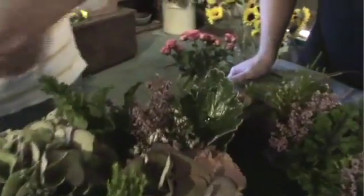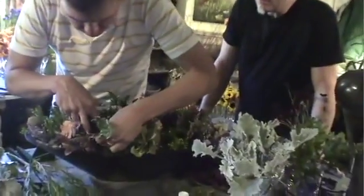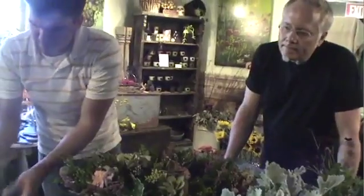And another thing with the Dusty Miller, a lot of times they're very soft stemmed. So you can always pick these if you wanted to, if the stems are soft, just by wire wrapping, and then make sure it goes all the way down to the pick. You can tuck this maybe in here. Make sure that the bottom of the stem goes into the foam at least a little bit. I'll do one more.